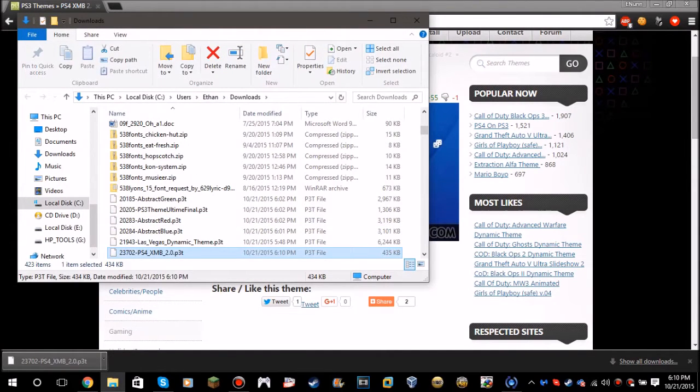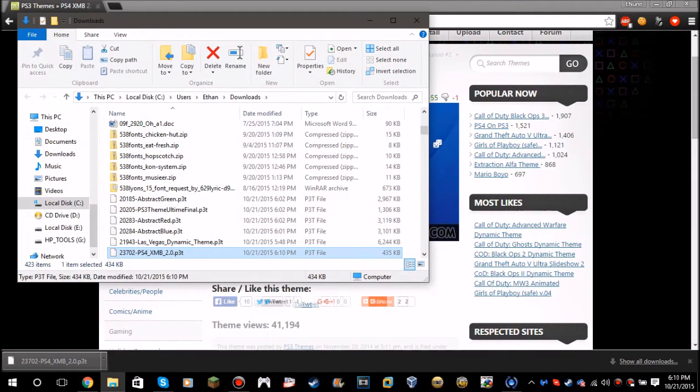Now, what you're going to need is a USB flash drive that's formatted with the FAT32 file system. If it's anything other than FAT32, you need to have it formatted to the FAT32 file system. If you have it at NTFS, the PS3 just won't be able to detect it. So go ahead and plug your flash drive into your computer. I can access it just fine. Oh yeah, I already have it there. I'm just going to delete this just in case, because we're just doing this as a demonstration.